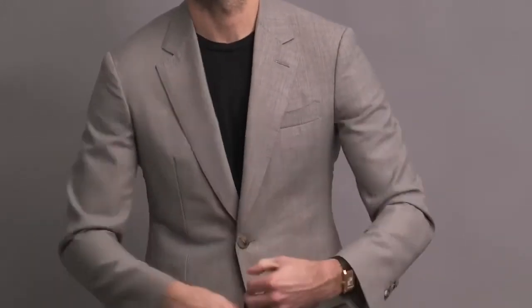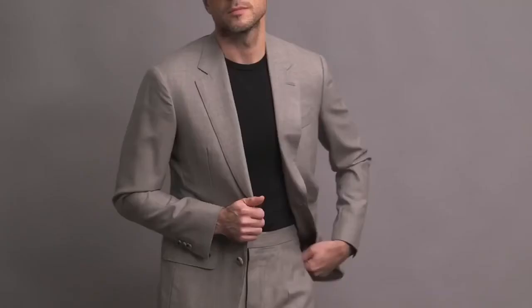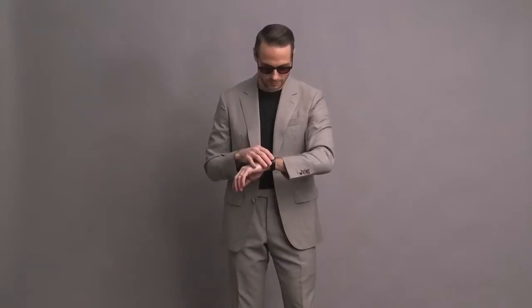Since the last look was more of a fall-winter outfit, I decided to throw in something for spring and summer — for all you guys asking for warm weather looks, this one is for you. Like the first outfit, this one really hinges on the fabric of the suit. This suit is again from the HSS Michael Andrews collection in a fresco fabric. Fresco is wool — a textured open weave similar to hopsack. It's known for being very light and airy, great for spring and summer, and a great alternative to linen because it doesn't hold wrinkles in quite the same way. All that is to say, it's a more casual fabric, which makes it easier to wear this suit without a tie.